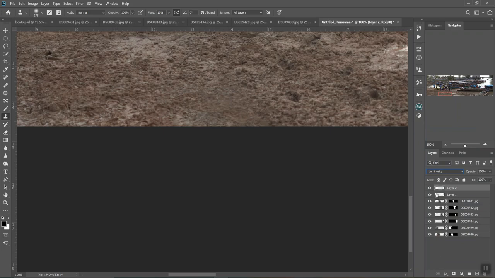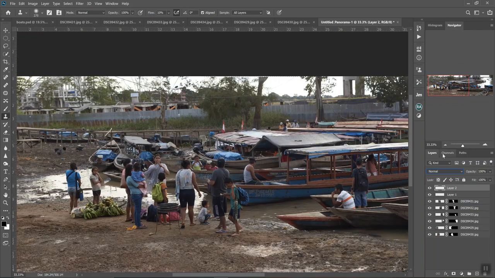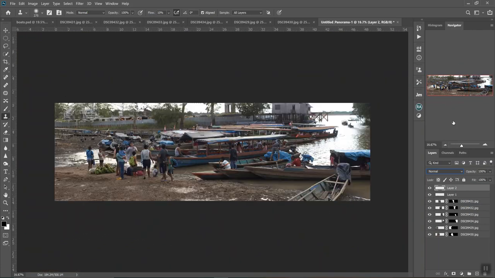Let's go by luminosity, and now that should be fine. Yep, that's fine. So now we're gonna work this photo in black and white, which is our next step. You can see in this photo it has some light areas, some dark areas, areas we need to recover. So we need to focus on the people here, lighten this area, and lighten this other area right here.